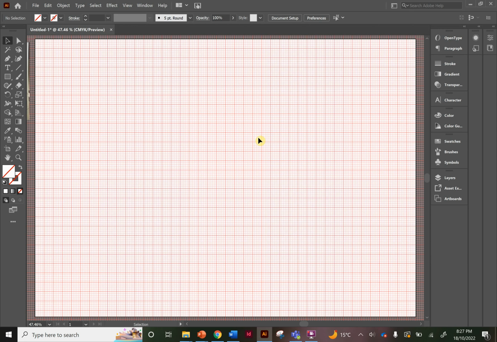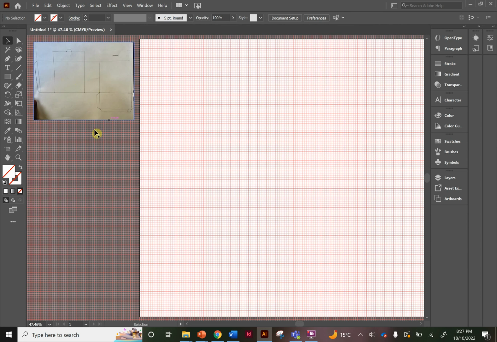Now that I've got my grid, I can actually begin to draw my netting, and I've got my reference image there, so I'm going to use it. There are a couple of things that you can do to draw your netting. You can use the pen tool, obviously, to click and create your custom shape, particularly if it's hexagonal or triangular or has curves. Mine's quite square, so I'm going to use the rectangle tool in my toolbar. To do this, you can simply click and drag to be the right size. Mine's going to be about 6 centimeters wide by about 12 centimeters high. I'm going to click and let that go.